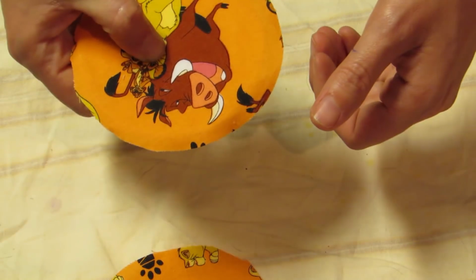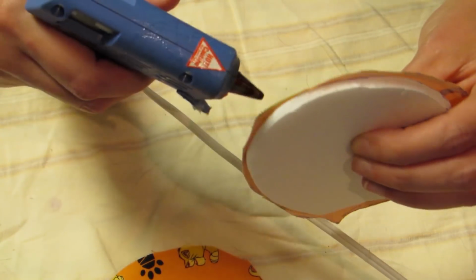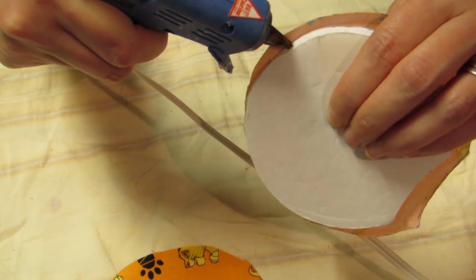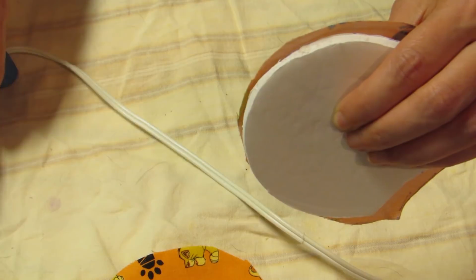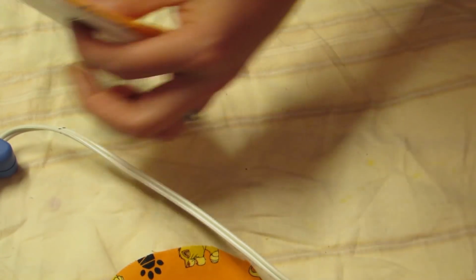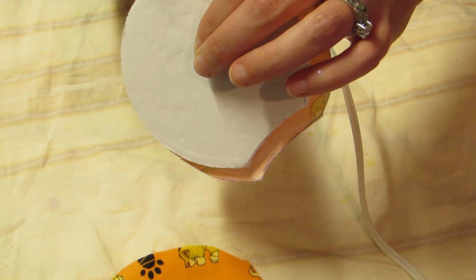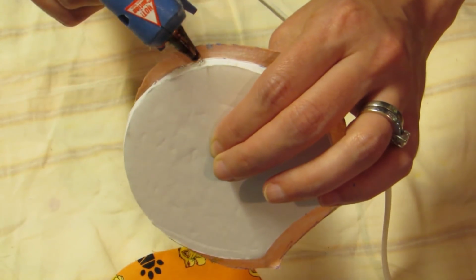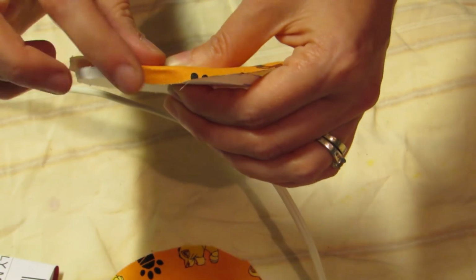So what I'm going to do is stick it down in at least some areas here, hot glue gun, to make sure it stays where I want it. Nice if I had glue in it. Oh, I do have glue in it. It just melted out of it. Oh, never had that happen before. Okay, so I'm going to glue down. Try and stay in frame. Here. Just careful not to burn yourself.